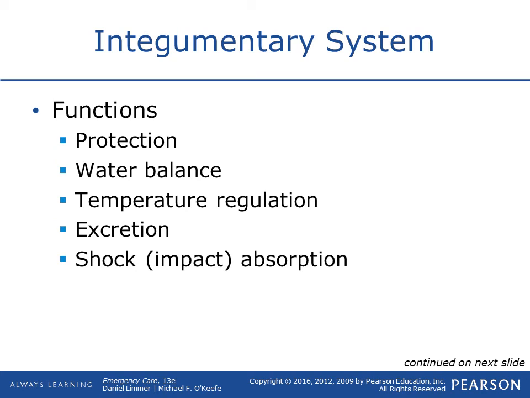It helps maintain water balance with sweating and whatnot. There's temperature regulation, so if we're too hot, we'll start sweating to help cool ourselves down. If we get cold, we get goosebumps, which make our skin pop up to try to absorb more heat. Excretion, just like with sweating. And impact absorption, just another mechanism for protection.